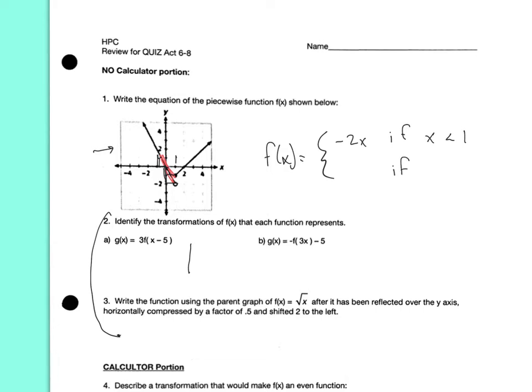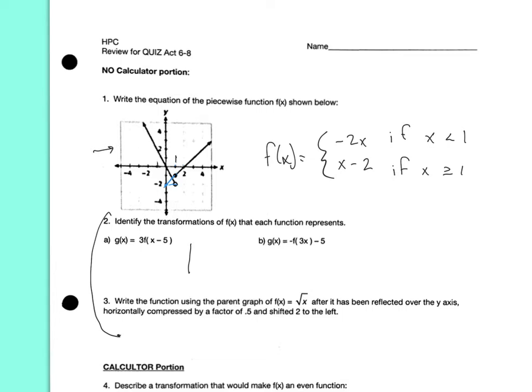So then the other one starts there. But this is x is greater than or equal to 1 because it's a colored in circle. And I'm going to try to back this up and figure out where the y-intercept would be just by counting the slope the other way. So this is the slope that's 1. If I go down 1 over 1, it looks like it would go right to -2. So the slope is 1, y-intercept is -2. So this is x minus 2.